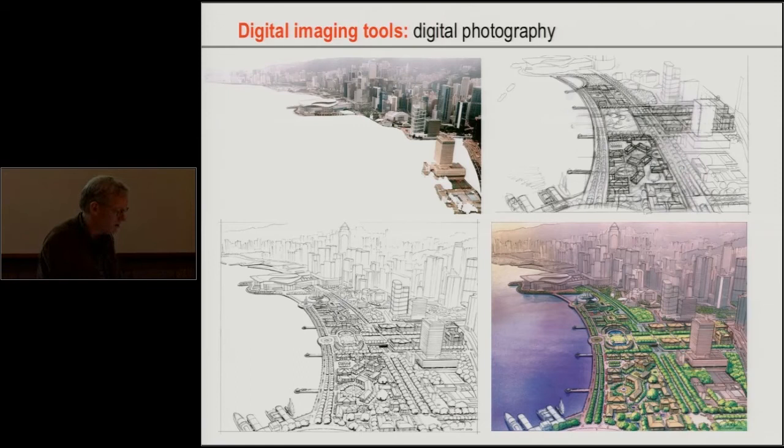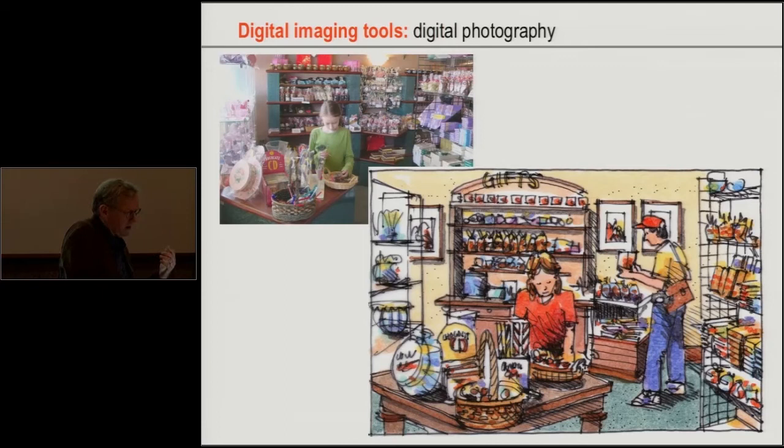Take a digital photograph. I often set up photographs in order to get the people placed where I want them. So don't just sit there and take a picture. Wait for that car to come by, the right kind of car, or wait for that right person on a bicycle to go by, or people to walk by. Then you take your picture, because you know you're going to trace over those people or that car.